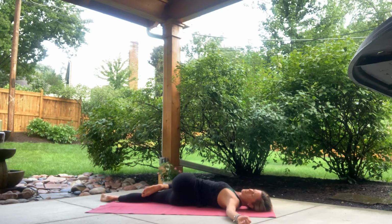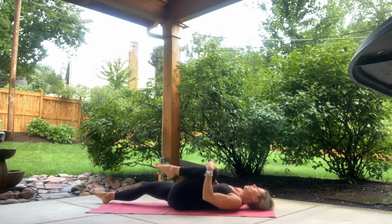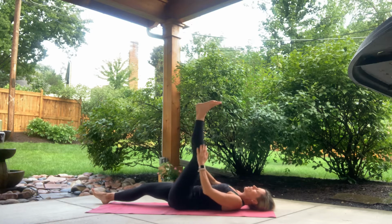One more inhale. Nice work. And exhale. Bring your left knee back into your chest. Kick your leg back up to the sky. Reach up to the heel. Toes point towards your forehead. Fingers are interlaced behind your leg.